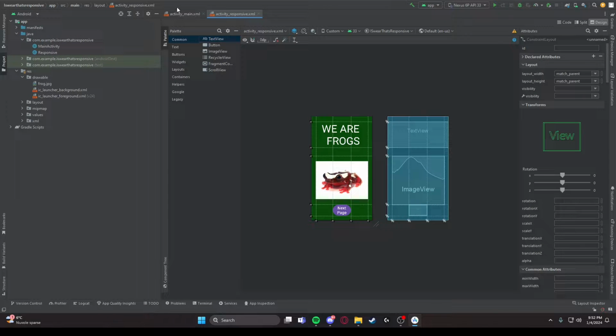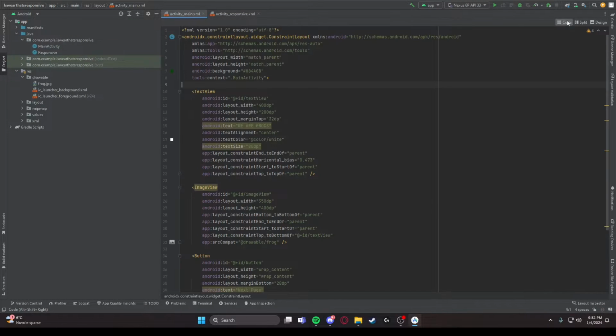Starting off with the basics, like in CSS, we don't want to hardcode the different dimensions of our elements, like in this case. And to solve this problem, we really cannot put a percentage on the width and height attributes, like in this case, but we're gonna use two different things, guidelines and the 0dp feature.